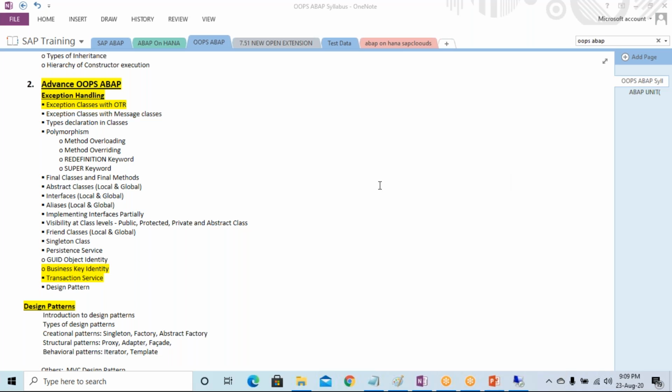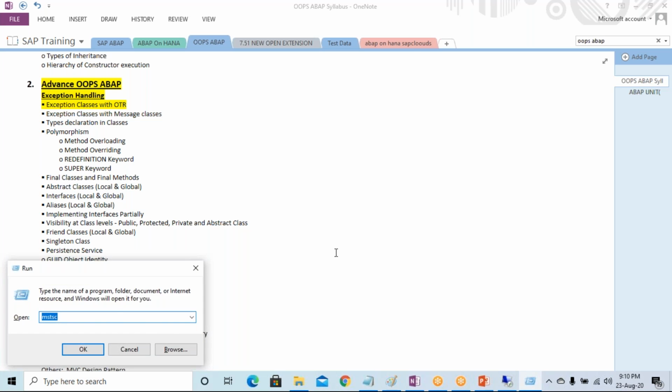The thing, Sri, is you are using a method, and then you are accessing that import parameter and export parameter in the call method while defining that method. No display method and some method, it's fine, I can understand. You are giving parameters, it's like a function module you are accessing. You are accessing the attribute also using the same method. What's the difference here? I mean, import and export.